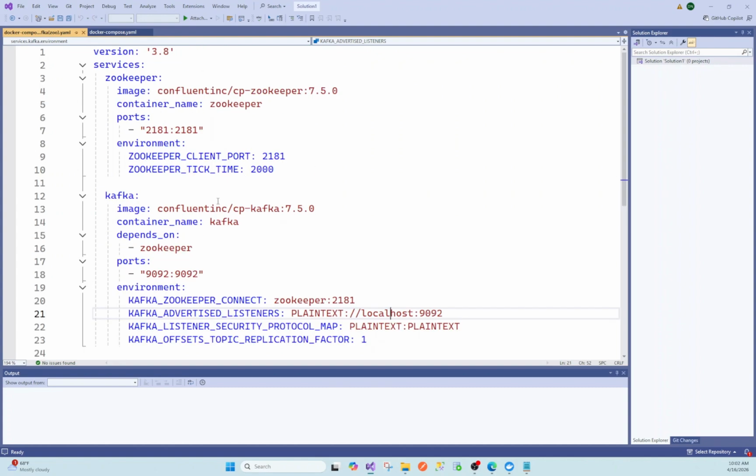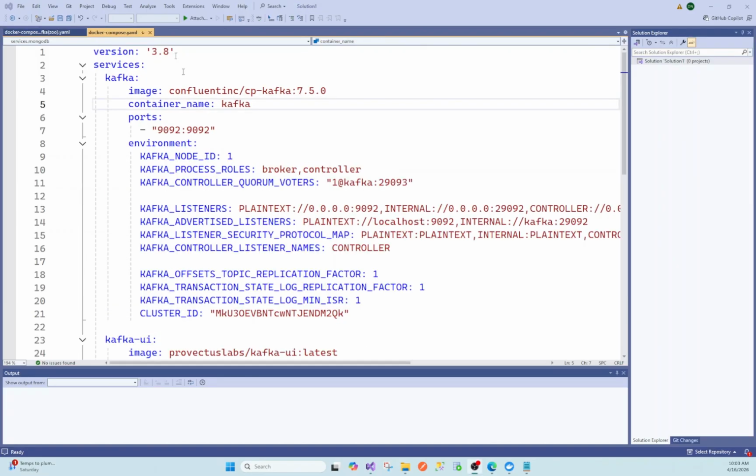So this is the legacy and the traditional way of creating Zookeeper Kafka. And in the next slides, we are exploring the latest way how to create the Kafka. So this is a Docker Compose file to create Kafka with the latest version, and that is called KRaft, Kafka Raft. So this has a slightly different way.